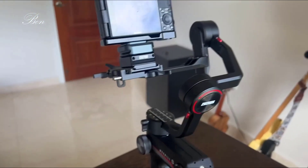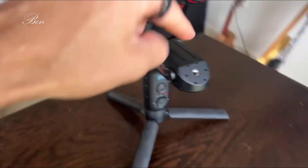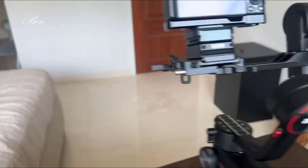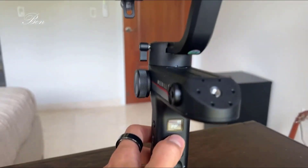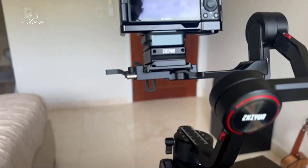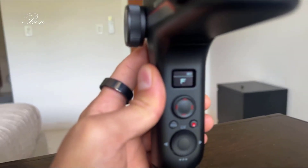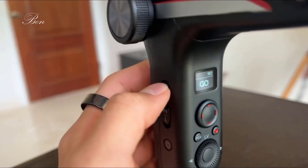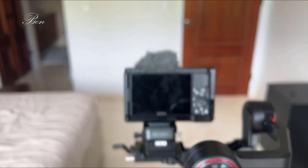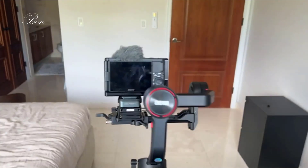When you get it you're going to have all these parts. There's a stable tripod that you can unscrew and attach here for a different mode. You also have this joystick to move the camera up and down. There are different modes — you can hold back here and see it's on follow mode, and then if you click the FN button right here you get go mode. Those are just going to control your camera differently when you're moving it around.